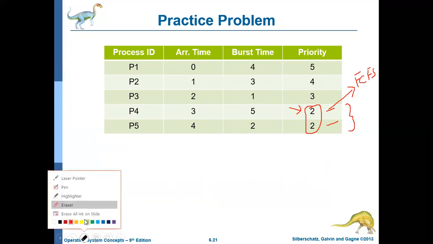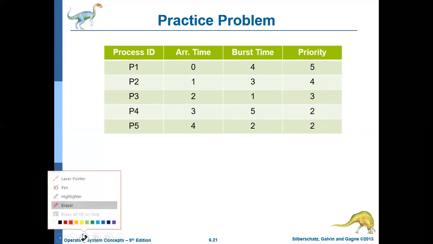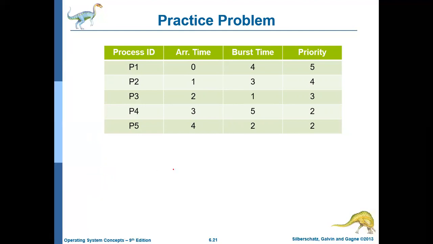So these are the priority numbers corresponding to each process. Okay, so P4 and P5 have the highest priority, then P3, then P2 and then P1. Now how will the Gantt chart look in this case? But here the arrival time is also given, and here also we are assuming non-preemptive scheduling. We are not considering preemptive scheduling. Okay, considering non-preemptive scheduling, how will you draw the Gantt chart?